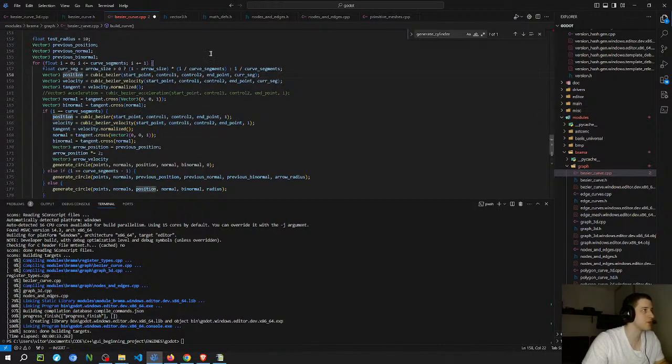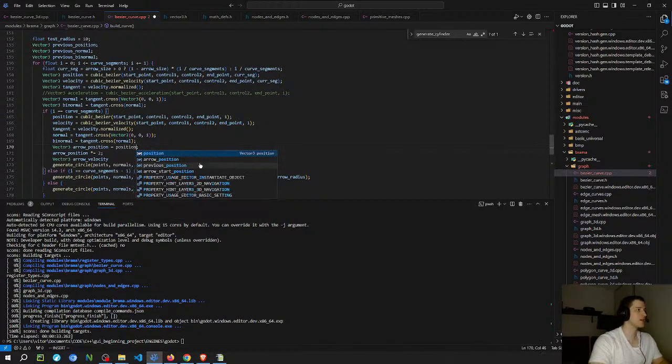Because this position here is already gonna be... Is it or not? It's not because of the... It's gonna go with this one. So never mind. I think I do need to do it like this. So I'm contemplating whether or not I should use previous position here or just the position. I'm gonna use position first and see what happens.